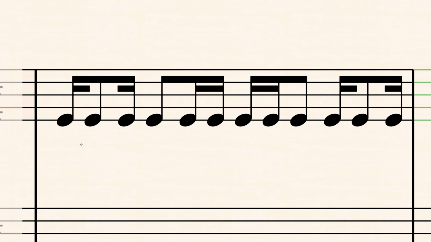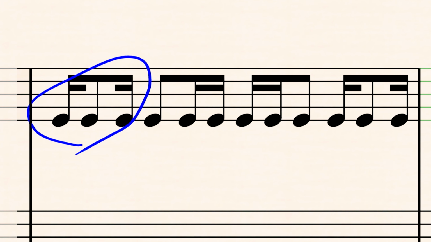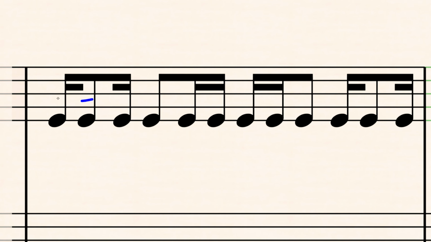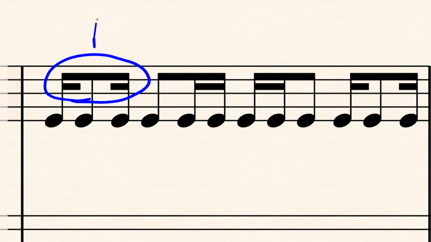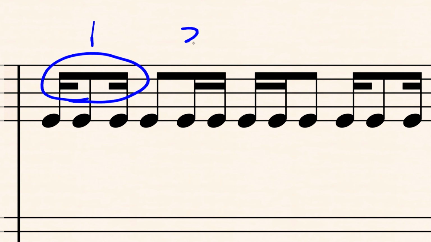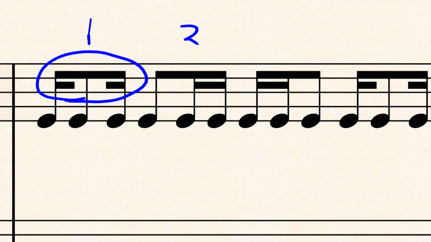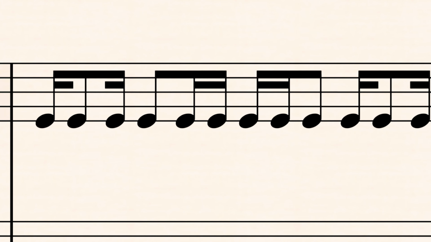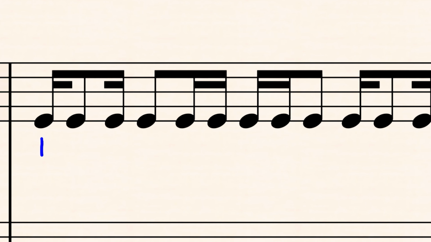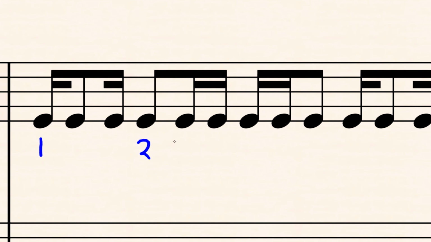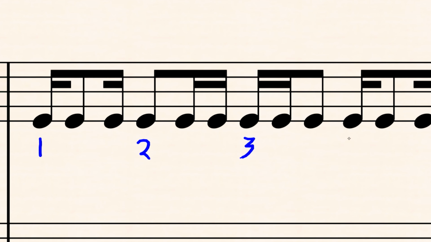Okay, so we got our first grouping here. And by the way, they're all beamed together. So what does this beaming mean? If they're all beamed together, that means that this equals 1 beat. You know, the next one's 2, 3, 4. So we know that we have our 4 beats there because when they beam them together, that's 1 beat. So you have beat 1 here, obviously in that first grouping. So let's just write out where the 4 beats will occur.